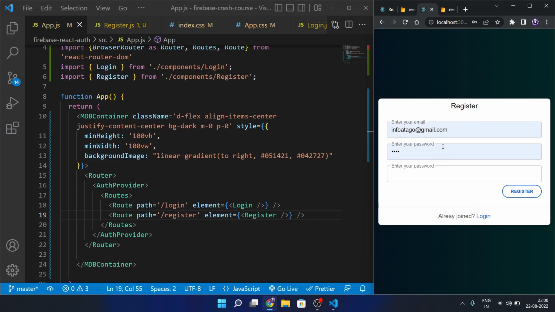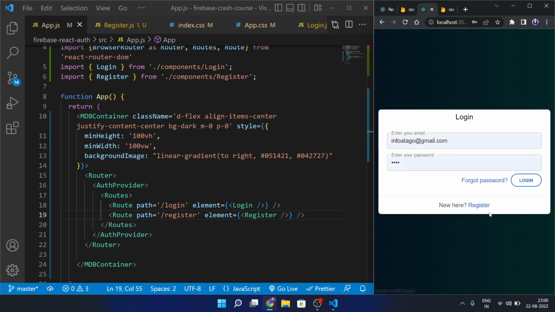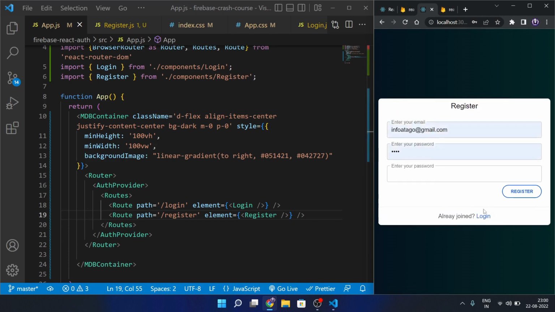This is a very powerful npm package to create your application very fast, very smartly, and it simply saves a lot of code for creating the CSS and a bunch of other things. So we are done with the creation of the login component and the register component.